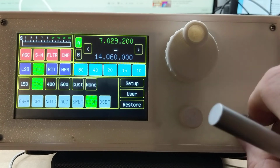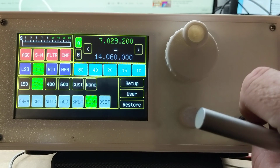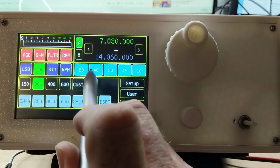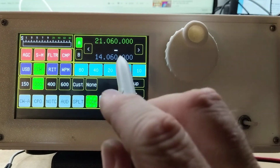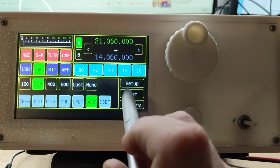So right now we're listening. I'll try and cycle through at least most of the buttons. Sometimes you'll see me bounce around a little bit. That's just to show you that it's actually picking up the touches. So 80, 40 on the left side, 20, 15. Now, of course, I've got to actually tune the VFO for it to actually change, which would be interesting to see if we can change that in software, firmware.